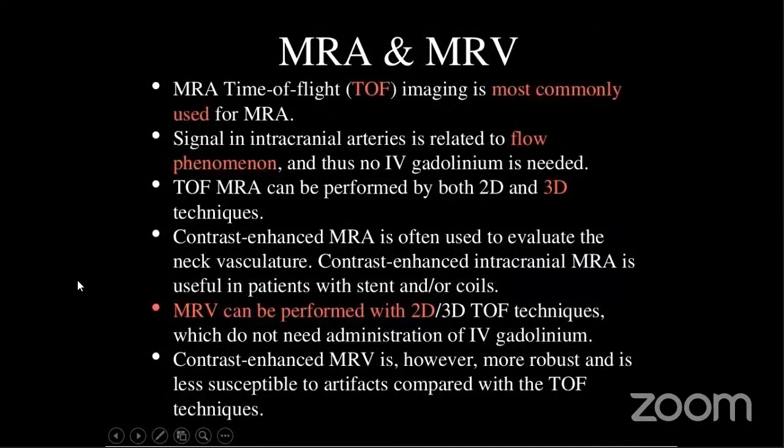I am not going to talk about MRA because I think you had a separate topic on cerebral angiography, but I just want to emphasize that, to see if there is any involvement of the large vessels, we always include MR angiography in cases of weakness, patients coming with weakness. You want to see which vessel is occluded and where it is occluded, right?